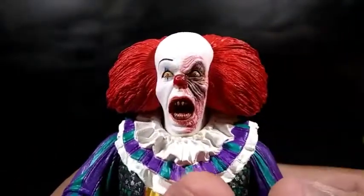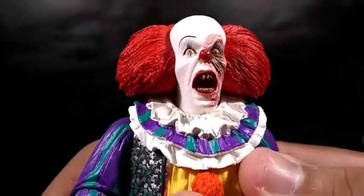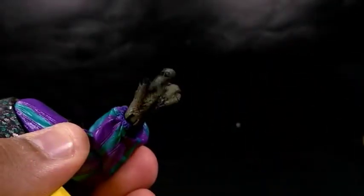That looks gnarly, man. Oh my god. In detail, that's insane. If you really get close up to it. Same deal with the hands. You want to put one hand on, like the spooky hand, like so. And if you want to put a different one, you just pop it right back out.